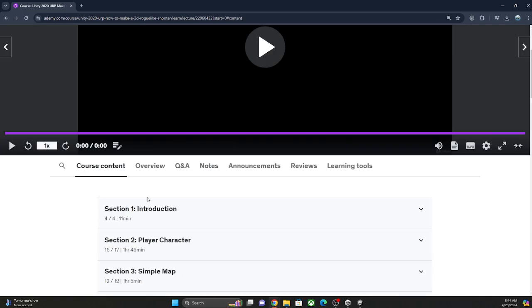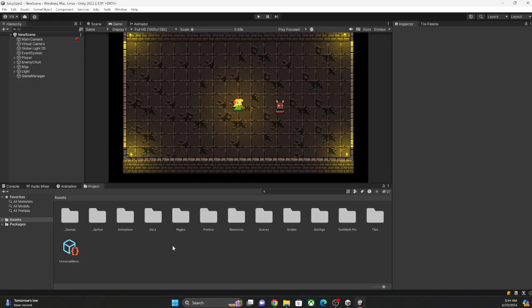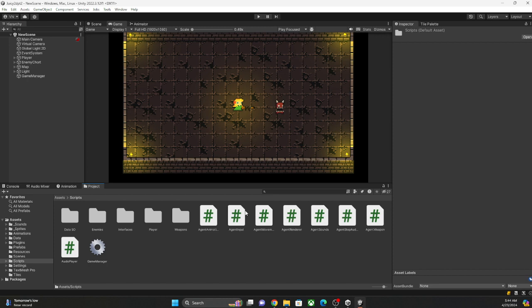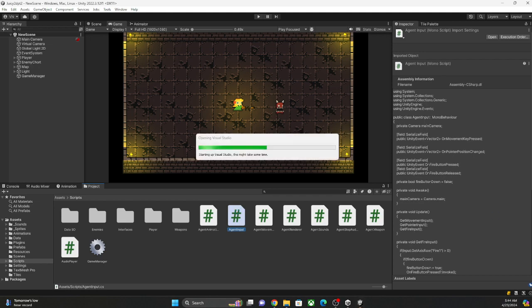So let's see. I'll go over the code really quick, just the settings here, just so that we're all up to speed on everything. So the first script that I ended up developing was agent input.